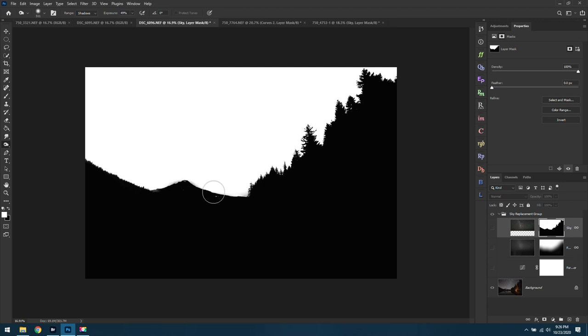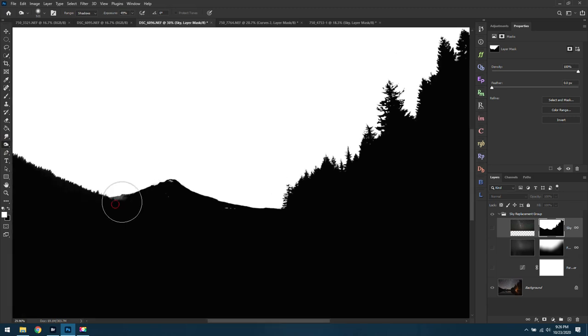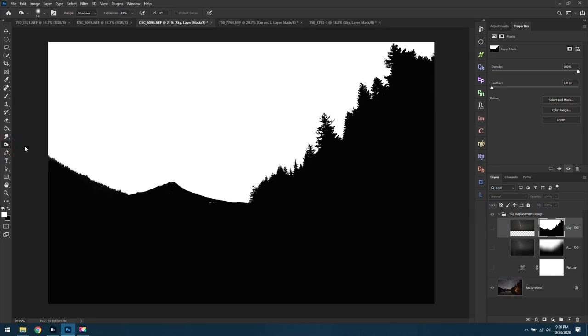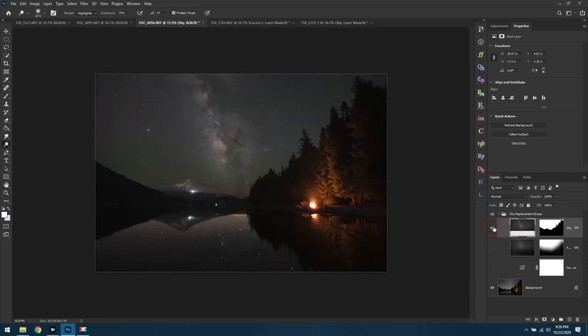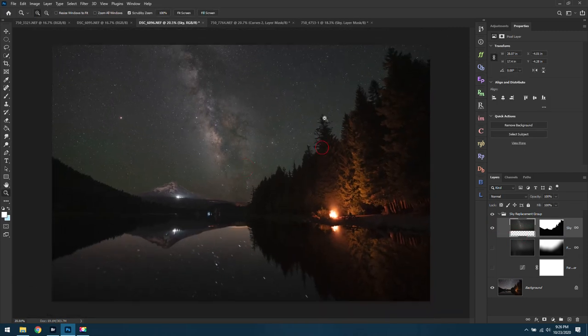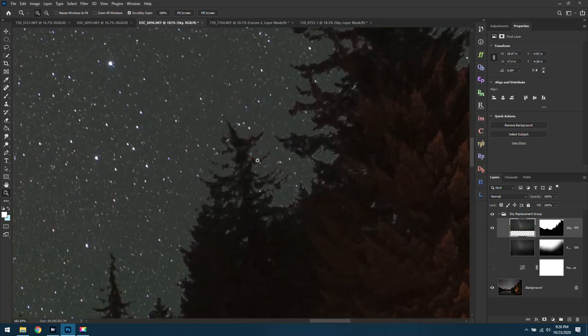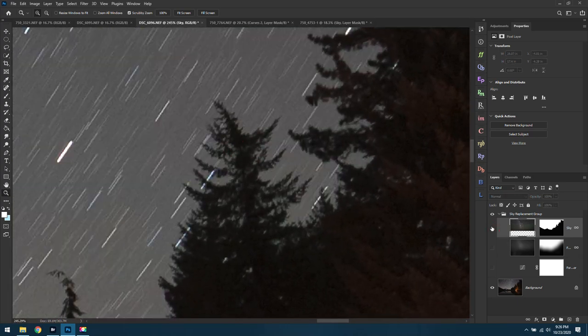And this would normally take me 10 to 15 minutes using luminosity masks to get a clean blend. But I'm already almost done in 30 seconds or so. I mean, the mask is probably not going to be great, but for the average person just trying to get started, this might be a great option. Let's try that again. So that looks pretty good. Even over here on the branches, it's not the best, but it's definitely kept a lot of that detail there.